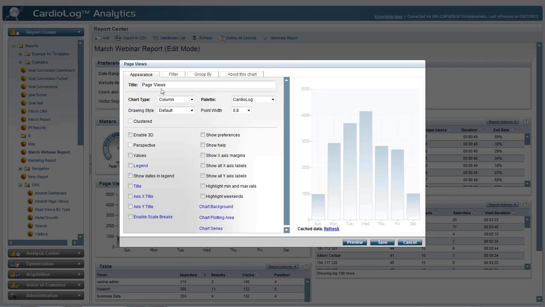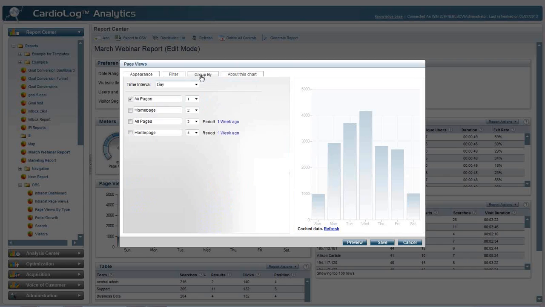All right, and then here in appearance, we can change the chart title, the chart type from column to bar, pie, line, and many different chart types. Let's go ahead and turn this into 3D, add values and a legend.